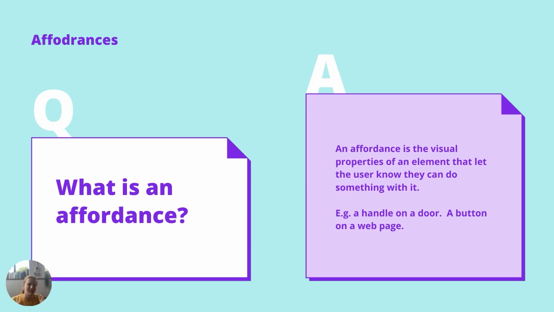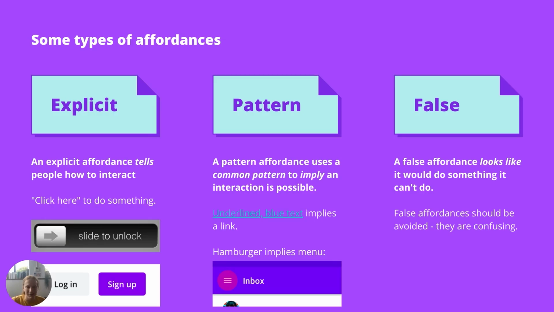For example, a classic example of an affordance. Affordance is broader than just UI design on a screen. So a classic example is a handle on a door. If you just saw a wall there, you probably wouldn't know that you could open it. But because there's a handle on a door, it lets you open it easily because you can grab the handle, but it also is a visual language that lets you know that it is a door rather than just a wall. And obviously, I suppose an equivalent of that is a button on a web page. But affordances are really important because otherwise people can't use your apps to actually do anything.